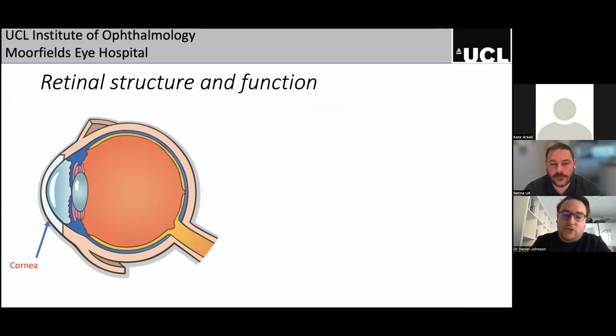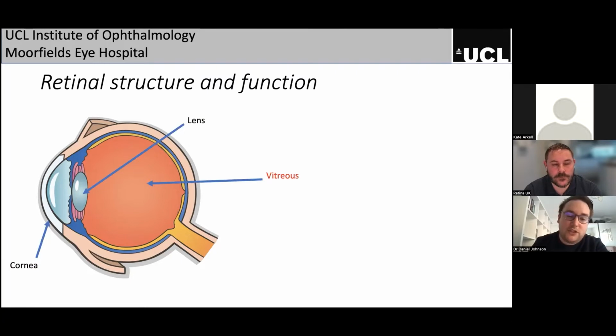So this is really just a cross section of the eye. You think of it like a sphere, about 4 to 5 milliliters in volume. The cornea at the front is the clear window into the eye, the part where you would put a contact lens on. Behind that, you have your lens, which is like a clear blob which hangs in between these ligaments just behind the colored part of the eye, the iris. The lens, together with the cornea, helps to bend the light such that it hits the back of the eye, hitting the retina and giving you a focused image.